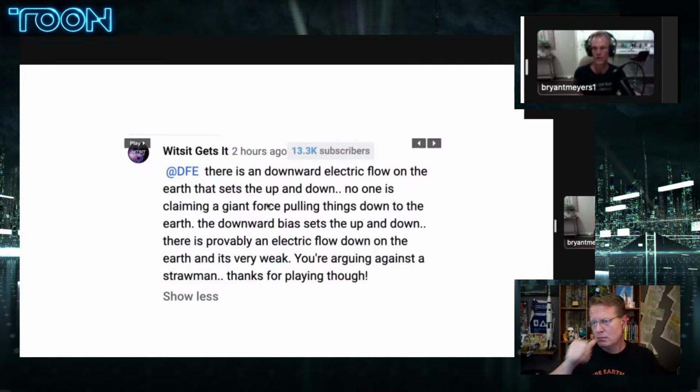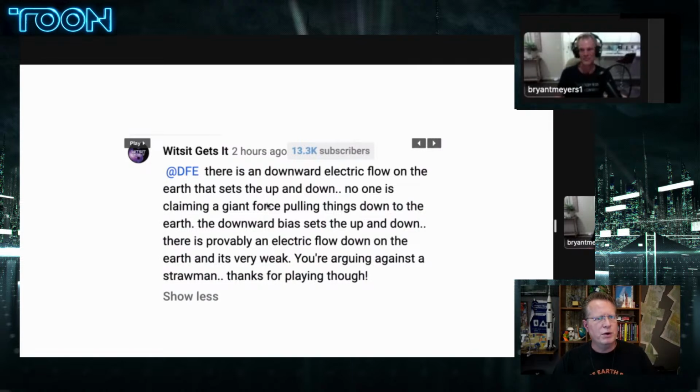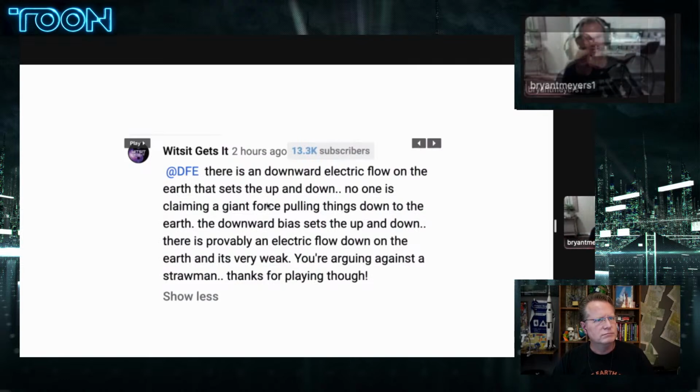Electric flow. Well, gravity is kind of weak. So if he's going to use electricity or electrostatics to create gravity, it's got to be kind of weak then, right? It's kind of weird that he said it's so much stronger than gravity, yet he's trying to use it to explain gravity. So there's a little problem right off the bat. And so this is kind of the main thing.